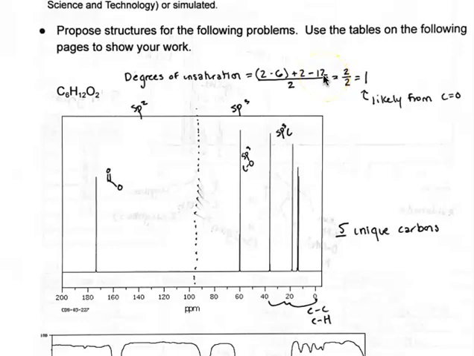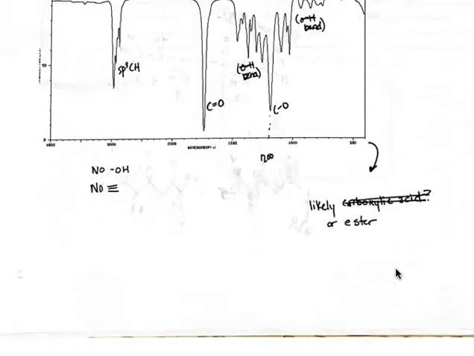If we had nitrogens or something akin, we would then subtract those as well, but we don't. So we subtract the number of hydrogens and divide it all by 2, giving us 1 degree of unsaturation. So that means there is one spot in this molecule where there is an unsaturated carbon. We're going to say that that is likely from this carbon-oxygen double bond. Now we're going to go ahead and look at the hydrogen NMR spectra.